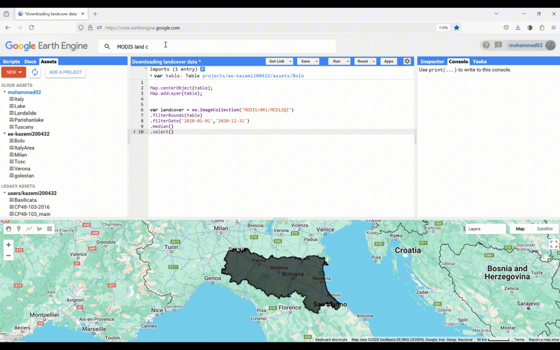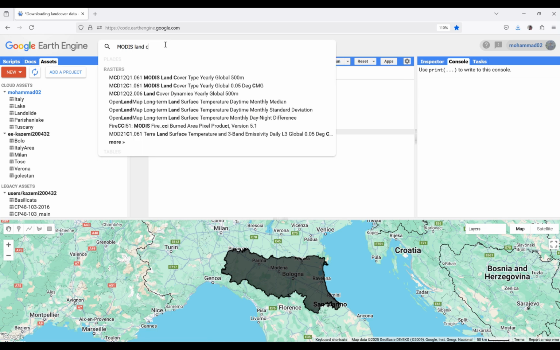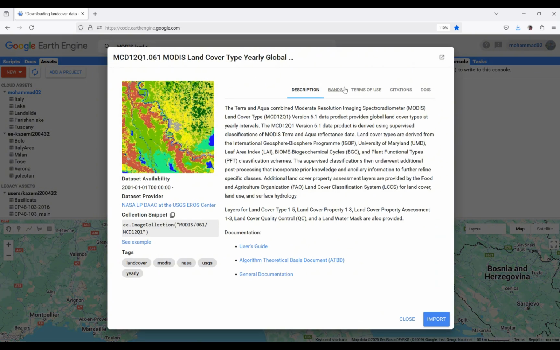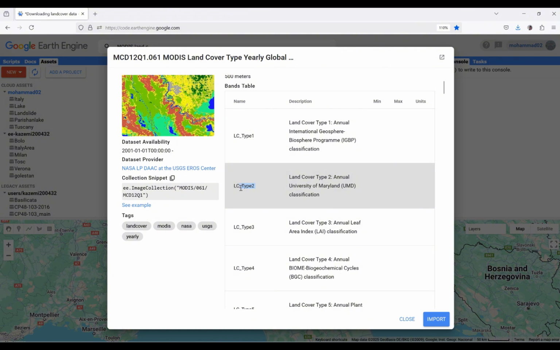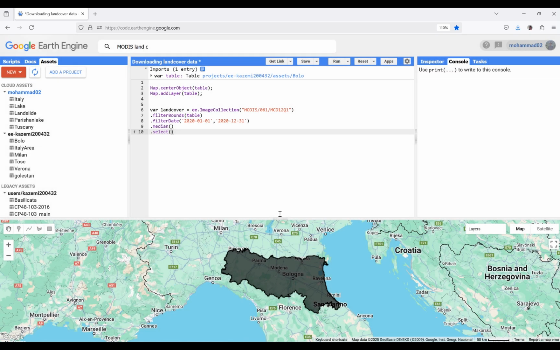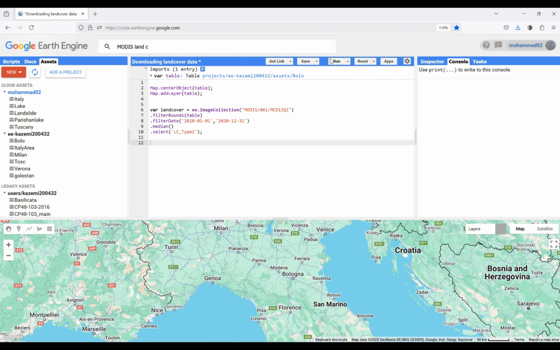I have to go back to my product again. From bands, I'm gonna choose this land cover type provided by University of Maryland. Right now it's okay, and I can save and run my code.